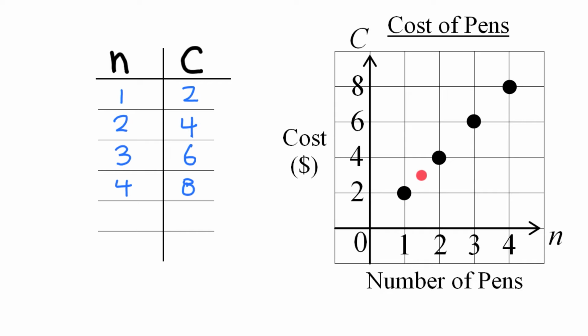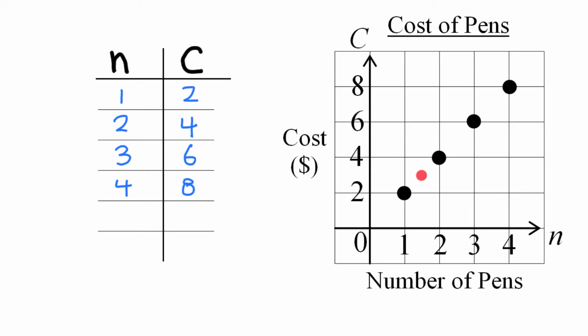Well, the answer is in some graphs we can put values in between dots as long as it stays with that relationship. In this case, we cannot put this dot here. And it really has nothing to do with math. It has to do with a real life situation. If I put a dot here, how many pens am I talking about? Well, I would have to go down to this axis, and this would be my number of pens. You'll notice it's about halfway between 1 and 2. So we're talking 1.5 pens.